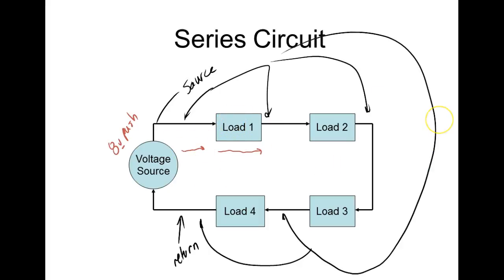Well, what happens anytime I go through opposition, we lose pressure. So that means if I had the ability to measure my pressure right here, with what we call a voltmeter, if I went across here, it would measure 8 volts. And if I measure across here, it might show 6 volts. Well, the voltage is not moving. Y'all understand that voltage does not move. What's moving is current. But when the current passes through a load, it does what? We lose some of our push. And we call that a voltage drop. So if I put my meter right here, it's going to measure 2 volts, which means I had a 2 volt drop across that device.